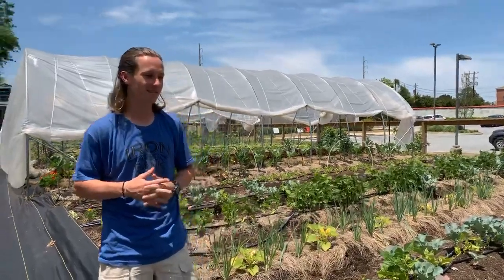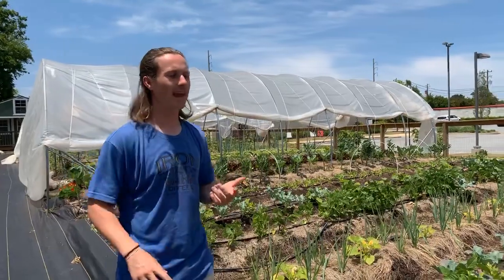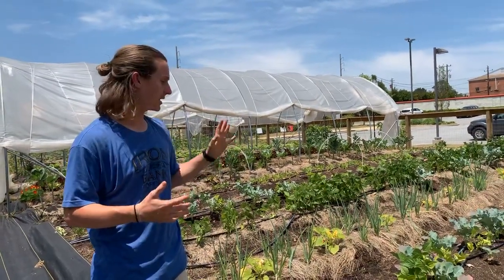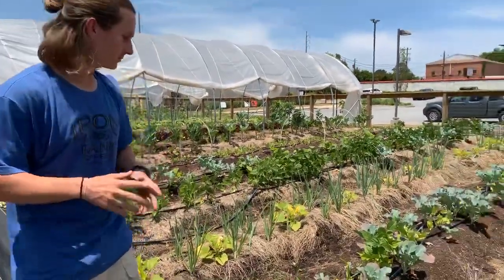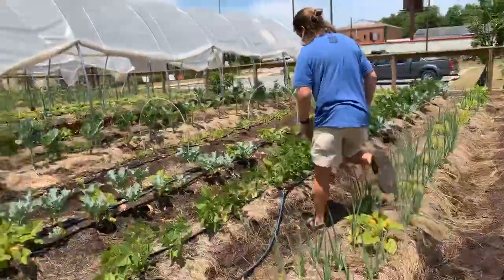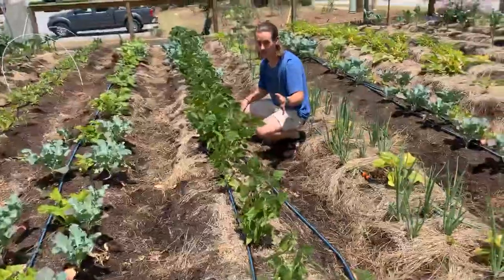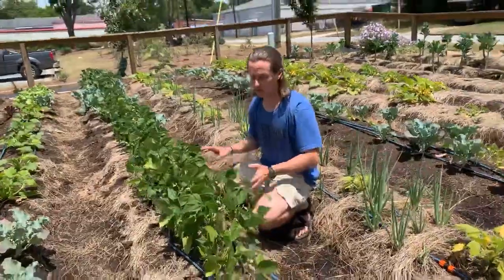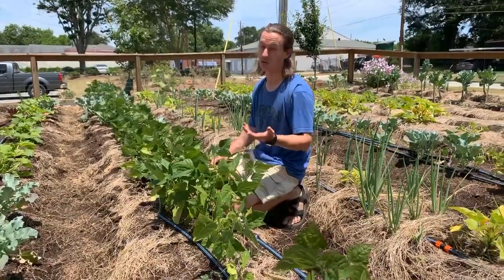So, all right. What are our low maintenance plants? Low maintenance plants. You got your carrots. You got your lettuce. You have things like beans. Beans are kind of hard to pick. All right. Let's see the beans. Yeah, these are the beans. These are the ones that really are awesome. These are taking off. These are called trilogy beans. They're easy to grow, unless you have deer pressure. Deer will demolish these. They're easy to grow, but they do take a while to pick, but they're really fun to pick.